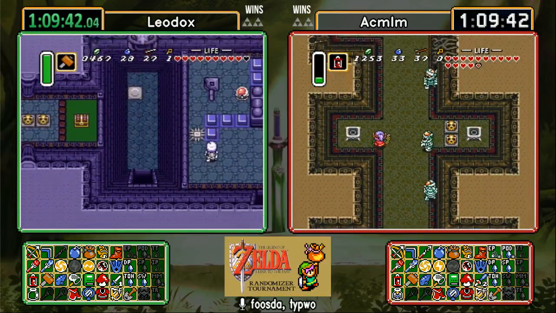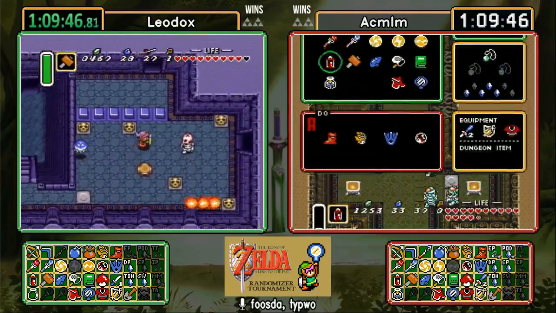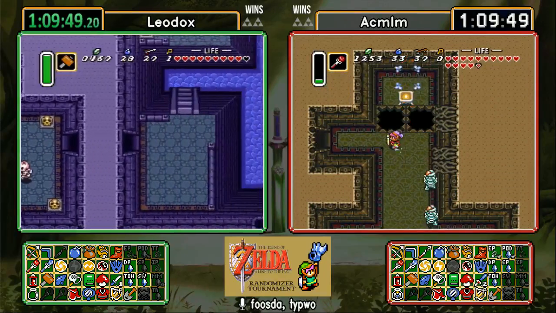Oh man, the boomerang strats, those are pretty good. Oh, and ACM has the Master Sword even over Leo. This will be a much, much easier moth fight.